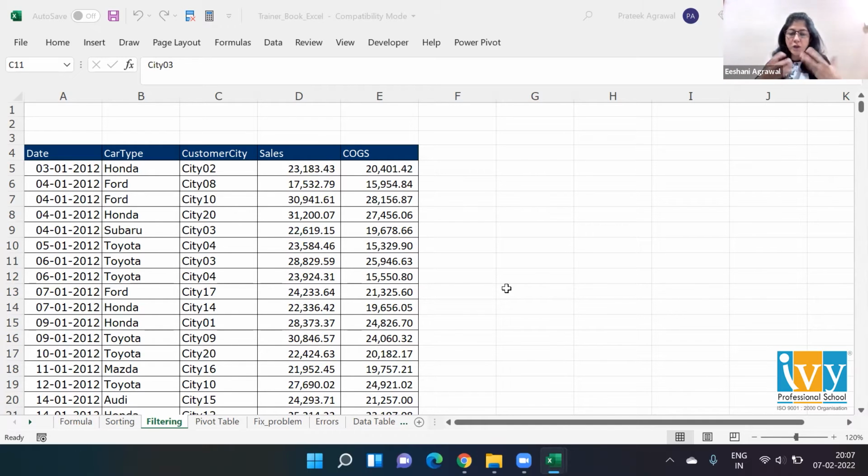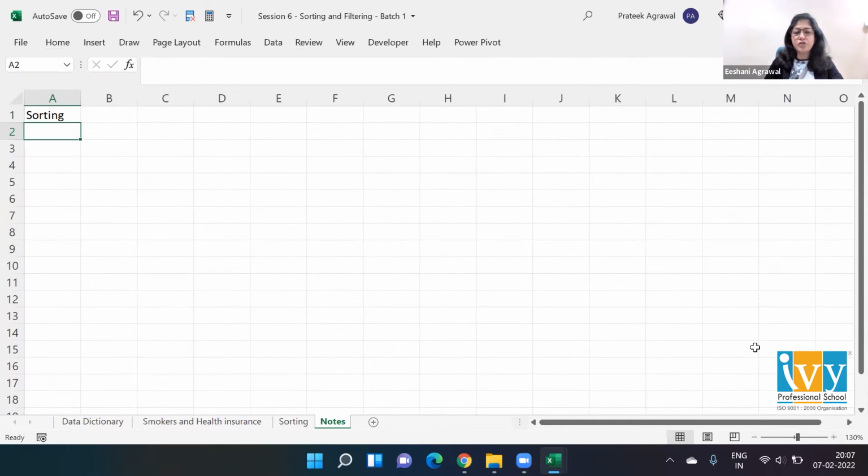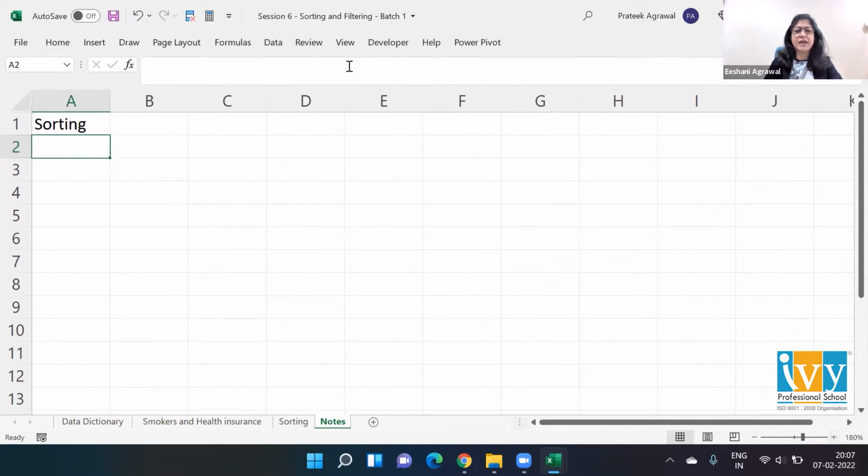Okay. So what is sorting? Sorting is rearrangement of the data. Why I'm using the word rearrangement? Because data is already sorted when it comes to us. It may be a software you are using, or let's say you're not using a software, but you're typing in and making these Excel sheets, data entry. Still, there is going to be a certain order in which you enter the data in the sheets. Or is it like, randomly we keep on entering the data? There is always an order, right? Yes, always there is an order in which you are entering the data.